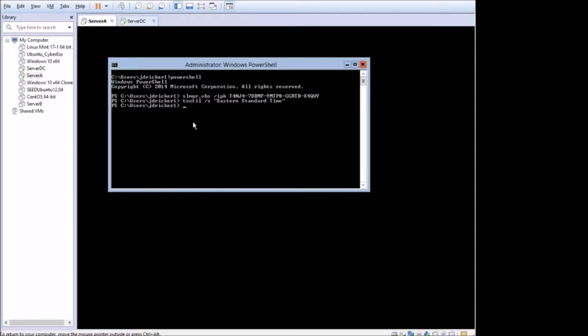And then you type in Get-WmiObject, and the class you're going to want to type in is Win32_TimeZone.